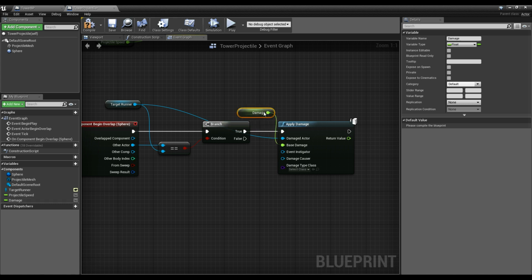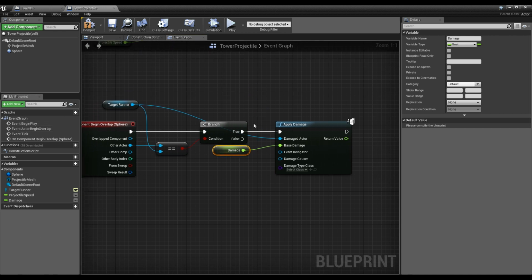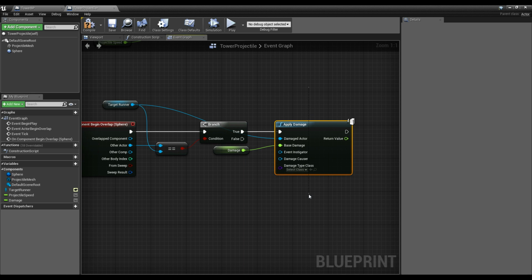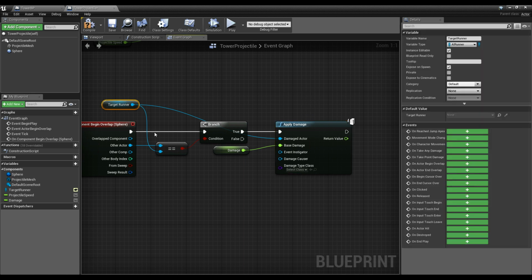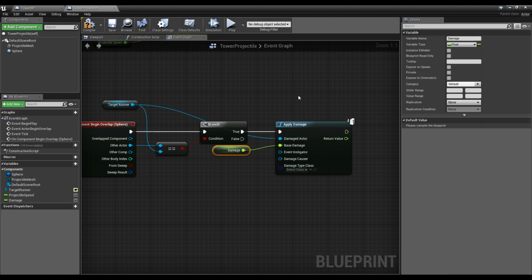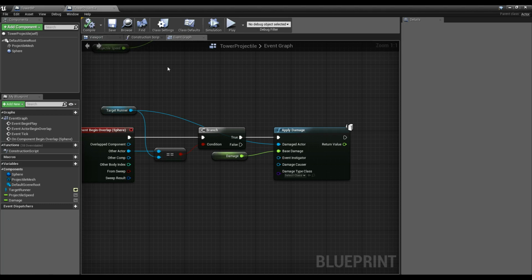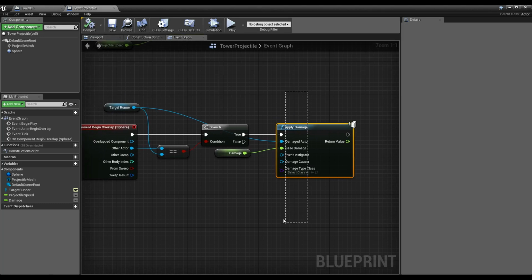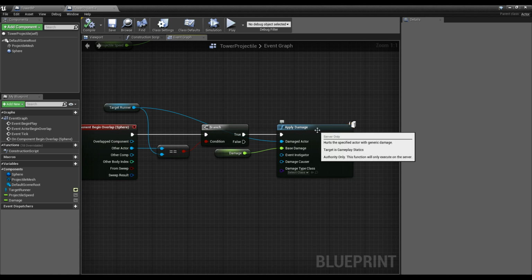So later on, what we're going to do is dynamically set this variable so that at any time when we spawn our projectiles, we can change how much damage it is. But really, what this is doing is just saying, hey, let's apply damage to our actor by this much damage. This is a really convenient node to use. It's built into the game. If we wanted to, we could create a custom event that does the same behavior, but for our purposes, let's just use this generic node. It'll work well for us.